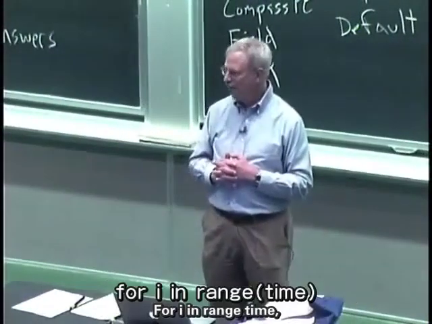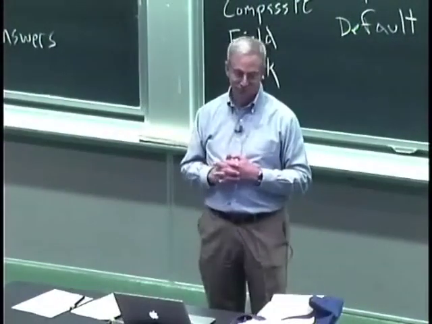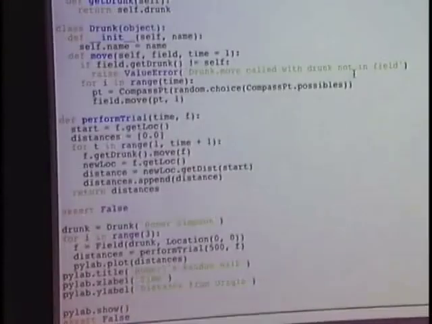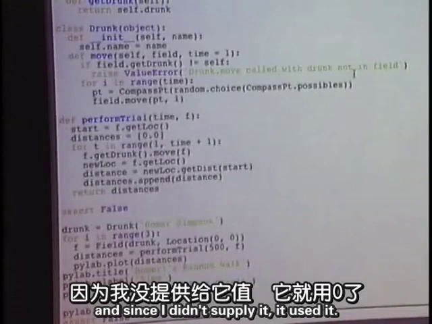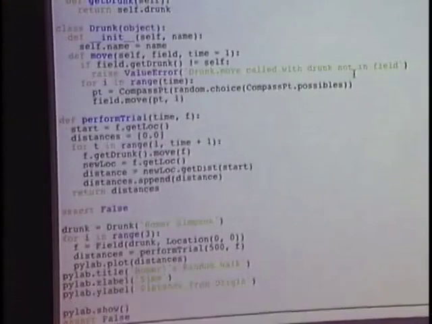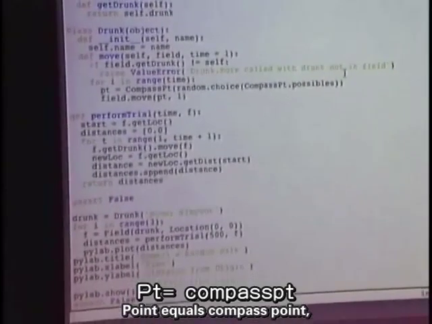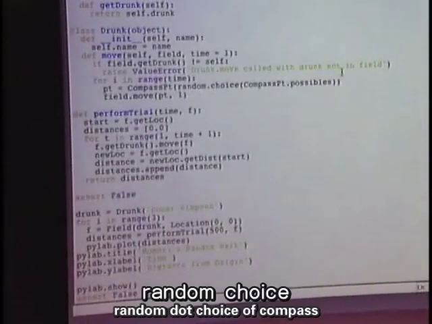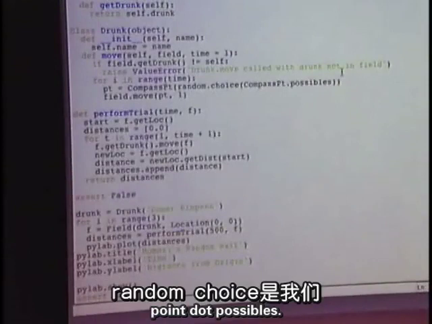For i in range time, here, by the way, range does have a default value of 0. And since I didn't supply it, it used it. Point equals compass point. And here's the most interesting thing, random.choice of compass point.possibles.